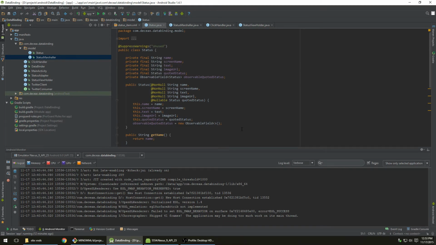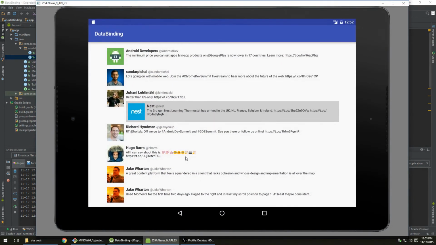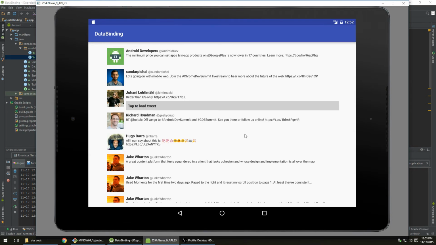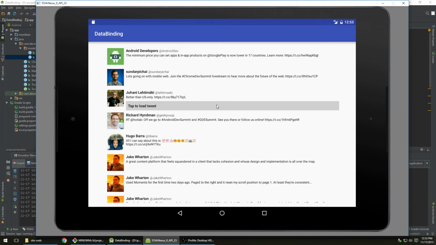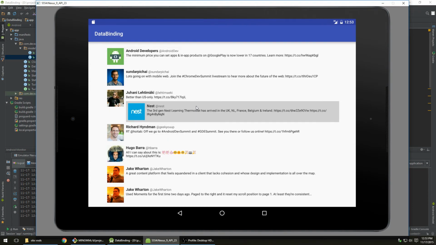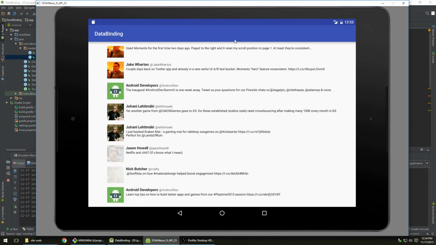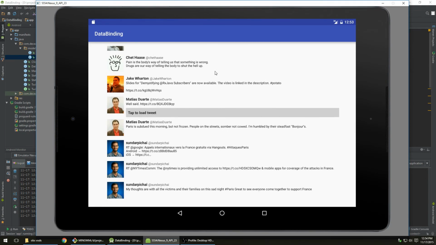So let's take a look at our demo app now and see what this looks like. As you can see here, this is the expanded quoted tweet here. If we click it again, it will hide. And if we click it, it will show these views. Now when we're clicking this, it's setting that status to null in our observable, which causes the views to hide. Then when we click it again, it's going to set that status in the observable to be the quoted status, which will show our views.